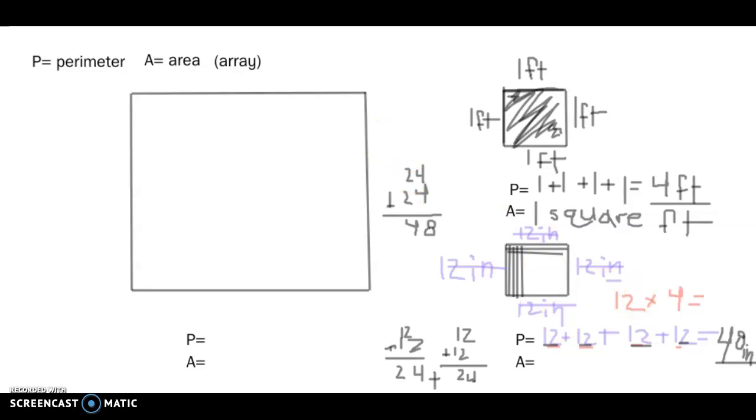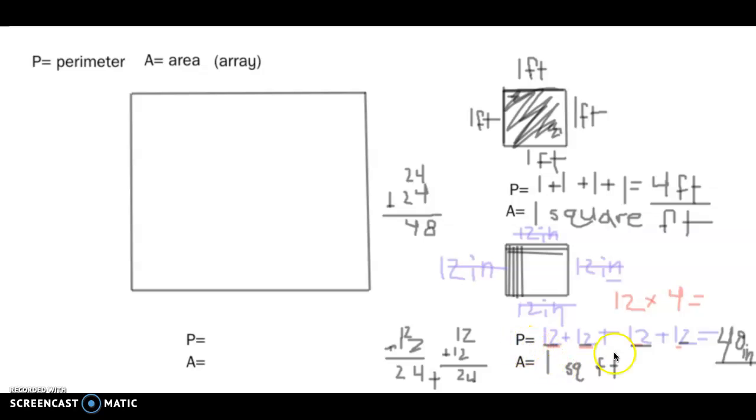Since we had one whole square and no teeny tiny ones like this, we know that 12 inches is 1 foot and this is 1 foot. So again, it would be 1 square. And if you want to abbreviate square, SQ, 1 square, and then foot, FT. So since this square wasn't broken into teeny tiny little ones, even though we do know that 1 foot is 12 inches, we would just go 1 foot by 1 foot. So it's 1 square foot.